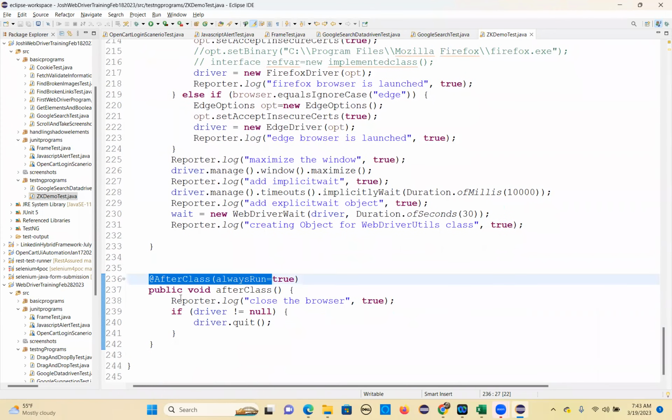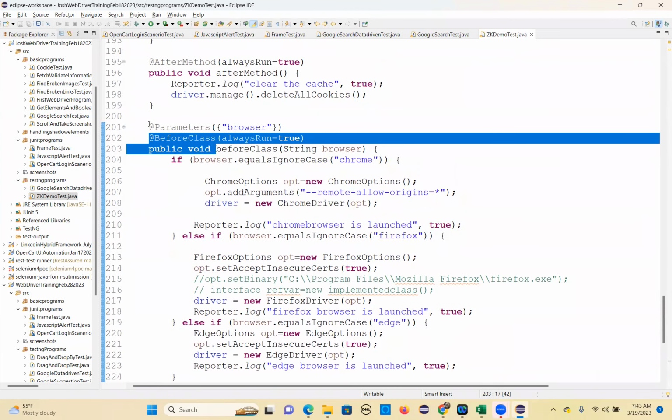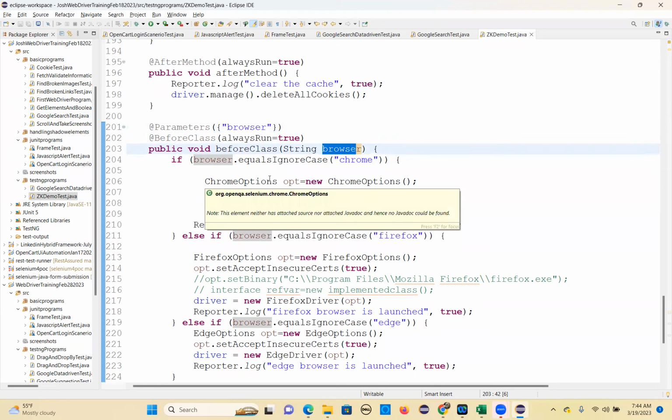In the after class, I have written always run equal to true, and run this. In before class, I'm using the parameters concept. My parameter name is browser. I want to supply the browser value, which browser you want to run, from the XML file.